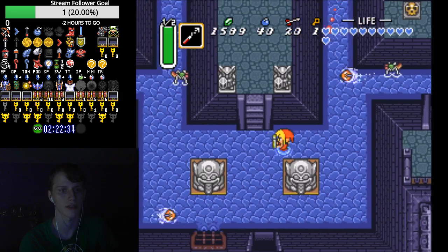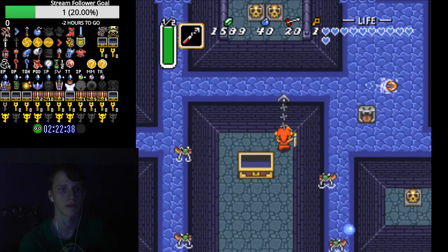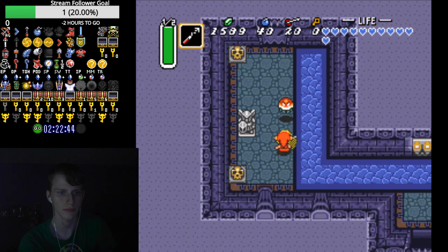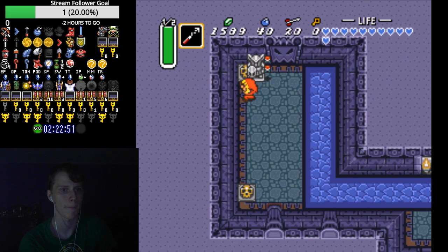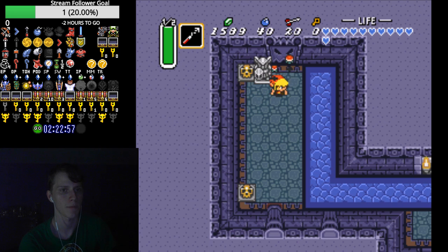Oh, I can't actually destroy that. I've never actually tried, really. See what's in here. Bomb upgrade here. Okay. I don't think I need any more keys. We'll see. Nah.